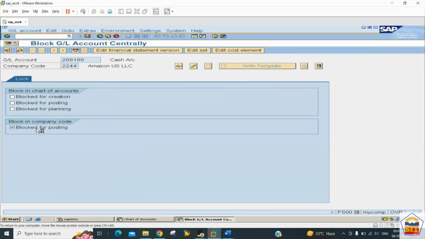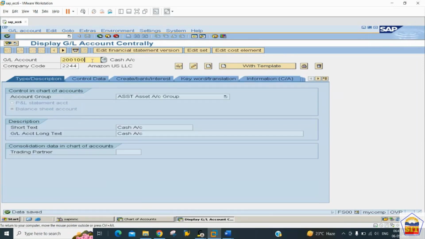it. So if any user is using this GL for an accounting entry, posting of an accounting document, he will not be able to do it. He will get an error message that this GL is put under the block. So what is the fix? The fix is we need to come here, go to the block option, remove the checkbox, and then it will get unblocked. Then he will be allowed to make the accounting entry.